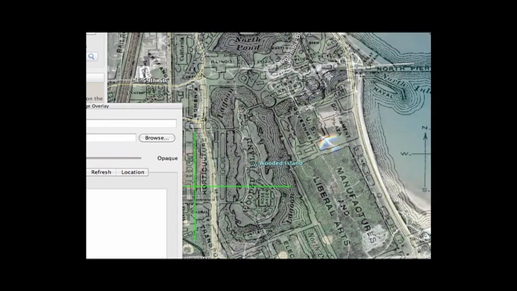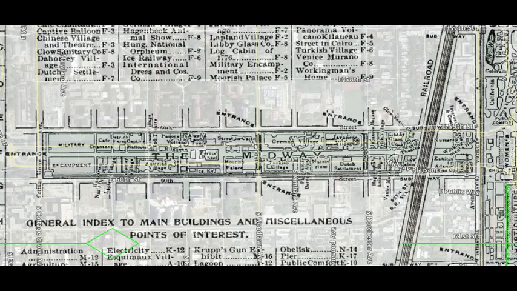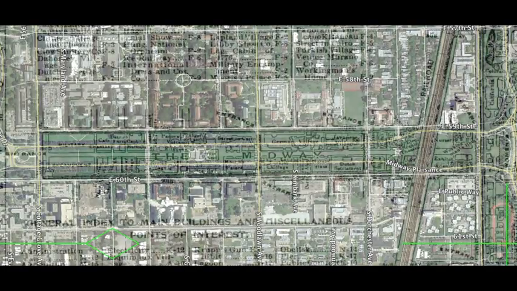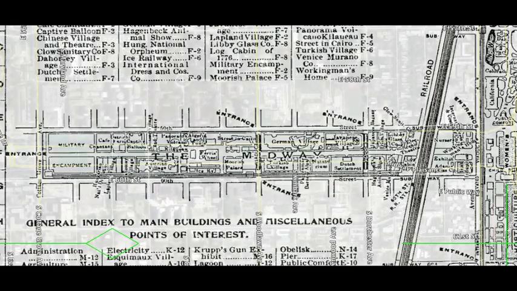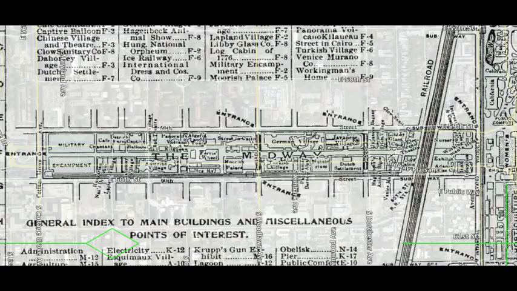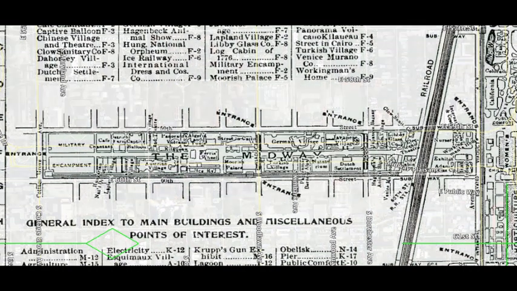Here I'm trying to adjust the shoreline of the island and the North Pond below the Museum of Science Industry so that it lines up as best as it can to the underlying satellite imagery. Here I'm trying to line up the image based on the streets, keeping the Cottage Grove on the left and the angled railroad tracks on the right. So a little more tweaking, a little more pulling and pushing, and the streets line up pretty much correctly between the image and the underlying satellite picture.